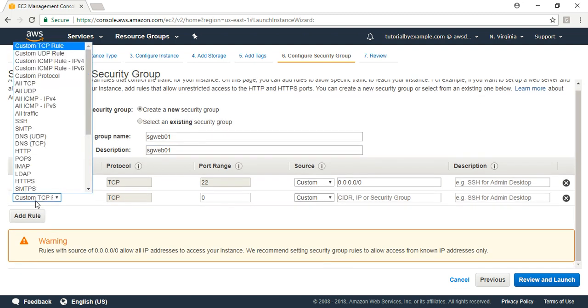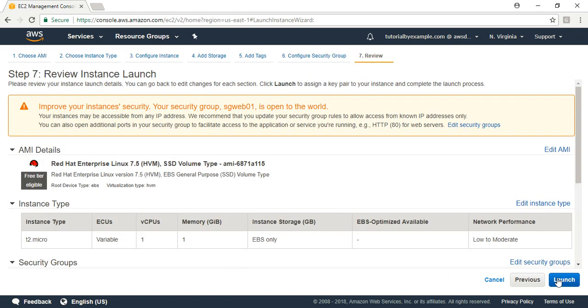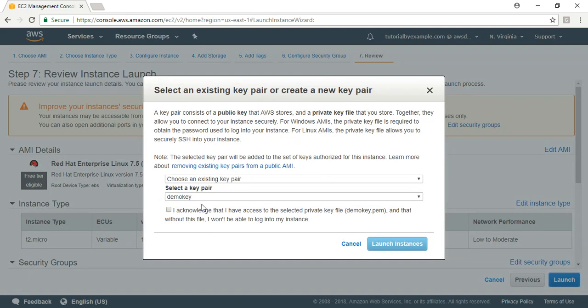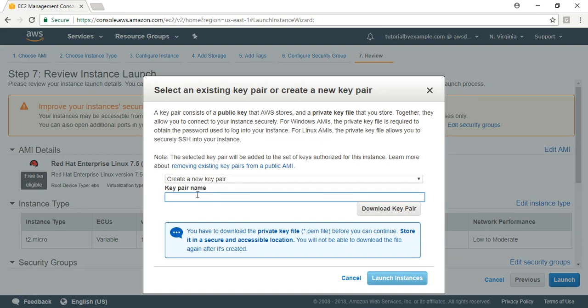We have to enable the HTTP port as well, and let it be enabled for everyone. Click on review and launch, come all the way down and click on launch. Let it be as it is. You can create a key pair here, just click on my key pair 01, click on download, click on launch.